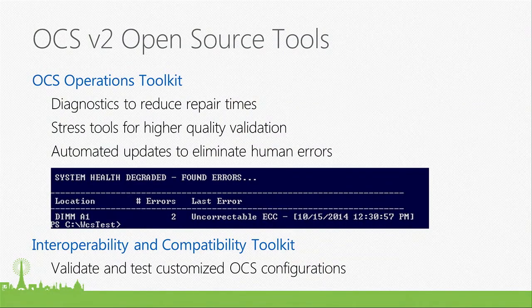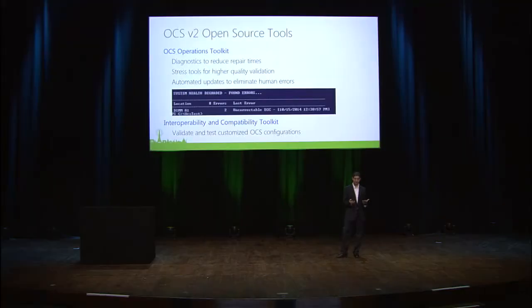To that effect, this is a toolkit, which we call the operations toolkit. This is exactly what we use in our data centers. So this is the real thing that our data center operators use and our service personnel use. And we are open sourcing all of that. It's based on PowerShell. It's completely scriptable. And it consists of 3 main components.